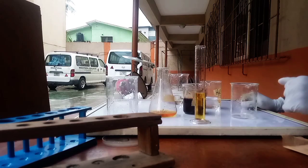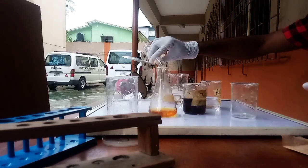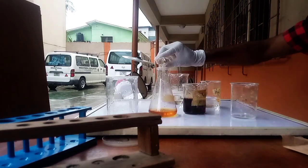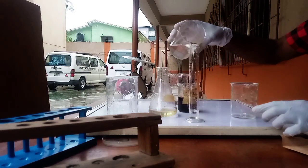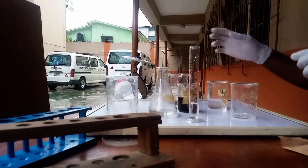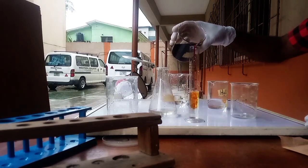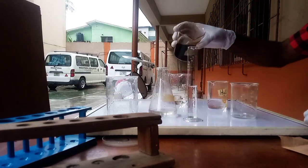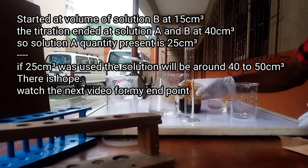Now the next thing I need to do is to bring it close and do this practical with the measuring cylinder. Yes, it is abnormal. Not every chemistry teacher would do that, or every researcher, but I normally use this to know the extent to which the end point will be. I'm going to show you something. Just watch here.